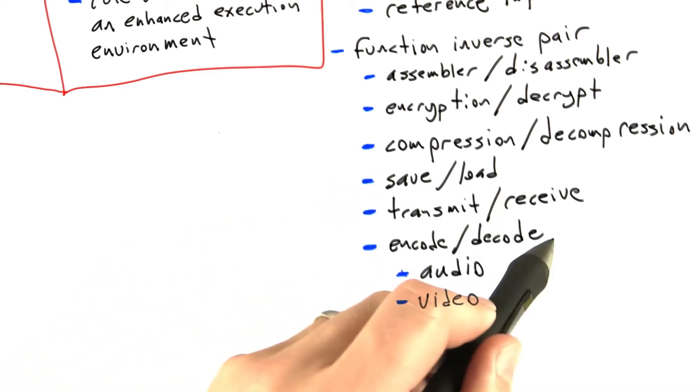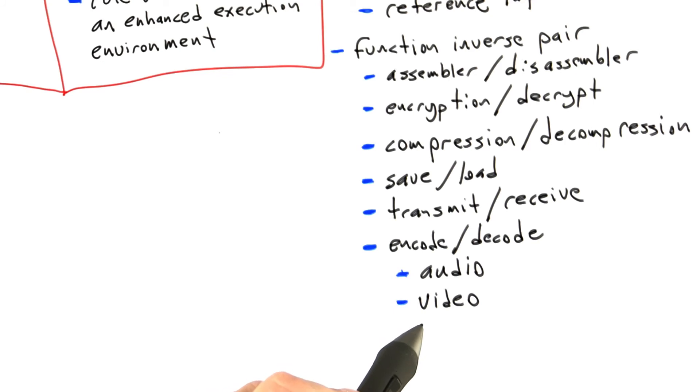Similarly, the encode and decode of media files often involves a lossy encoding step. So if we encode something as a JPEG and decode it, then of course the bits that we get back are not going to be the bits we started with. But on the other hand, they shouldn't be too different. If we can somehow quantify how different they are, then we might be able to use even a lossy encode-decode pair as a test oracle for something like a JPEG encoder and decoder.